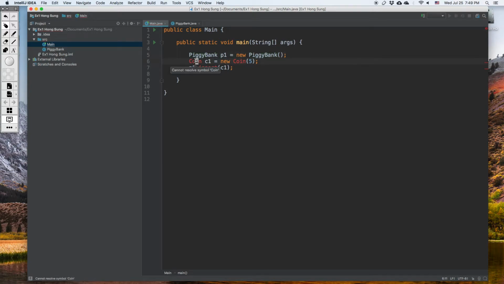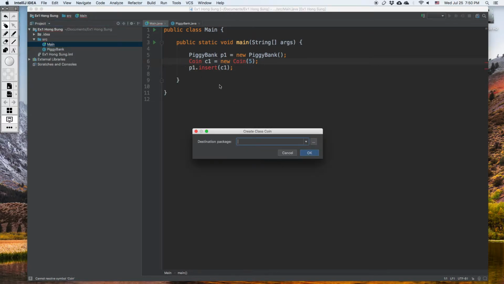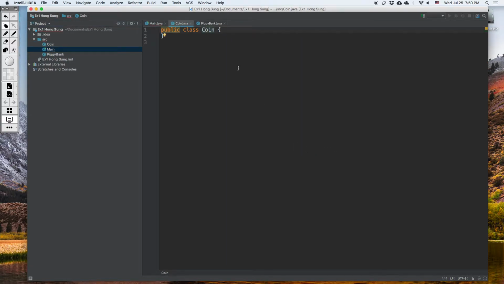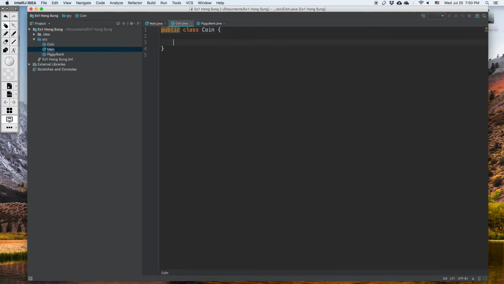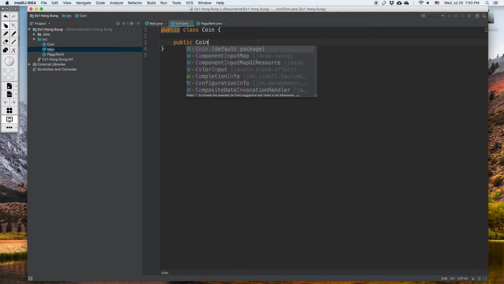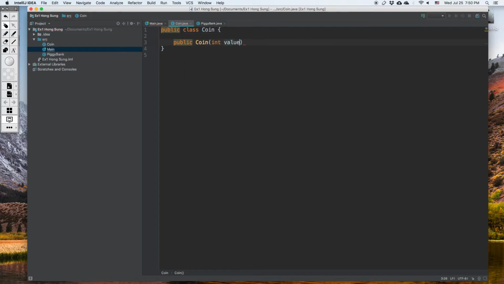Second, I need a Coin class, so click and then choose one of the suggestions, create class Coin in this package. But Coin still has an error because we need a constructor which takes a number. So let's add a constructor Coin which takes a value there.